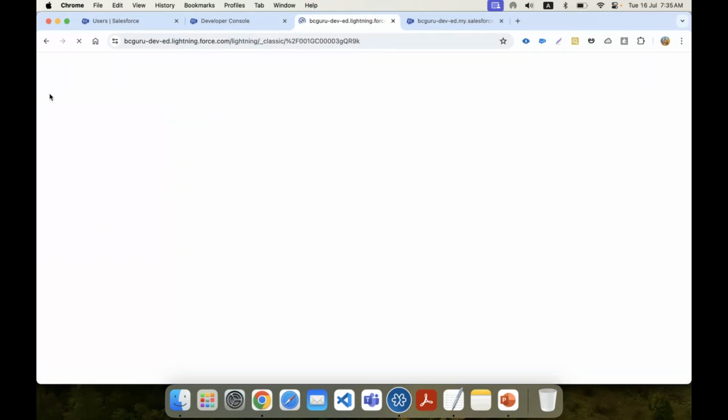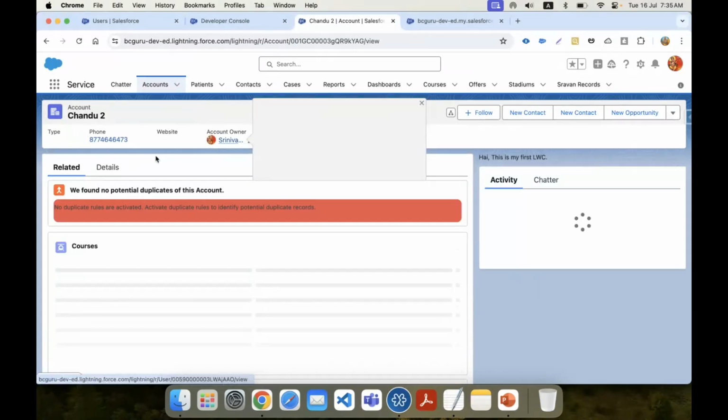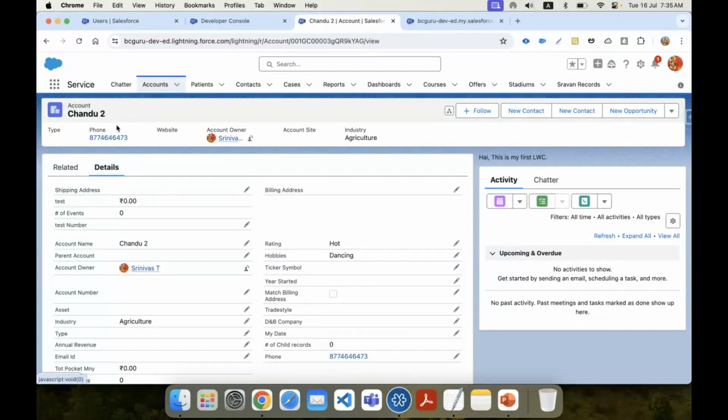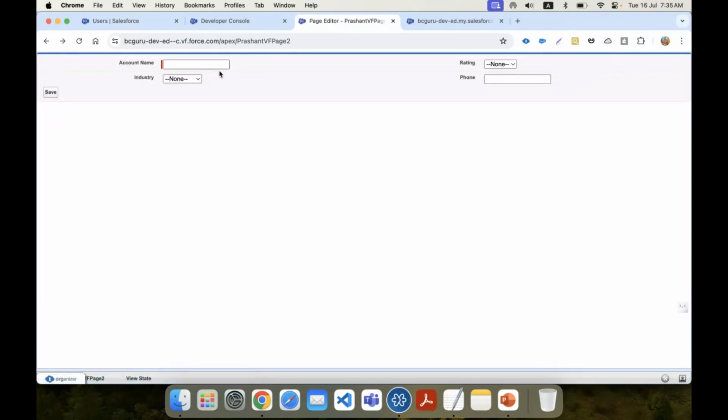Save it. So the record got created. Okay, Chandu record. From where? From your Visualforce page. This is the page that created that record.